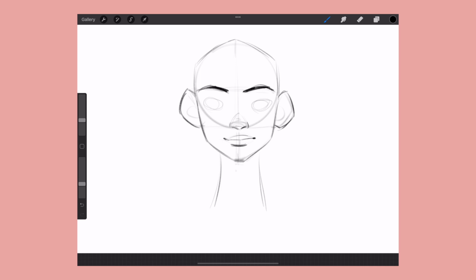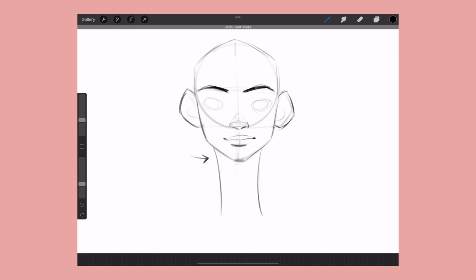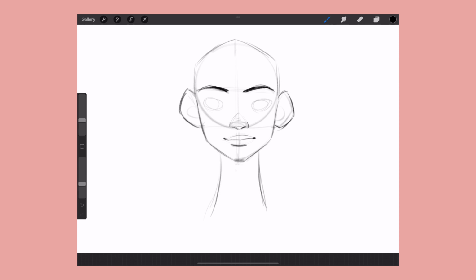A mistake that I very often see in beginner artists' work is that when they are drawing the neck, they tend to draw it like this. I mean, this is really exaggerated, but you kind of get the point. They make it wider at the top part and narrower at the bottom part, and it works the opposite way actually. So you either just make them two vertical parallel lines if you're drawing something really pushed and exaggerated, or you make it a little bit narrower at the top part.